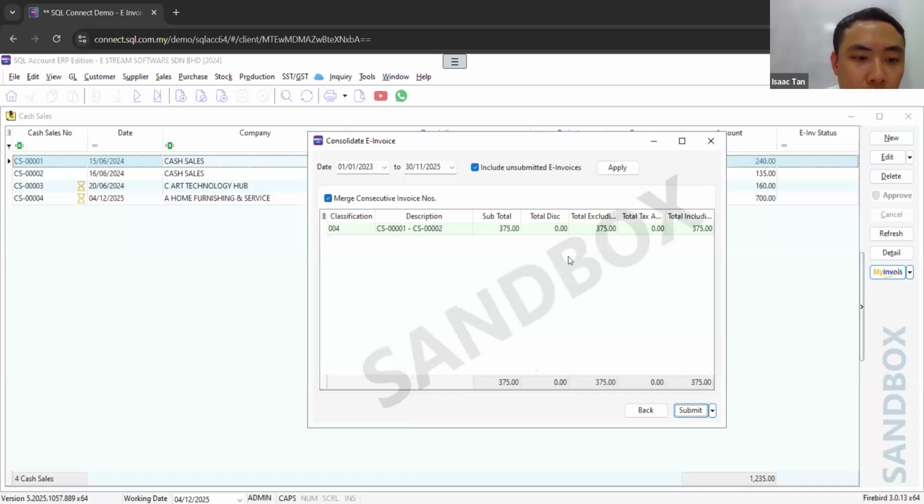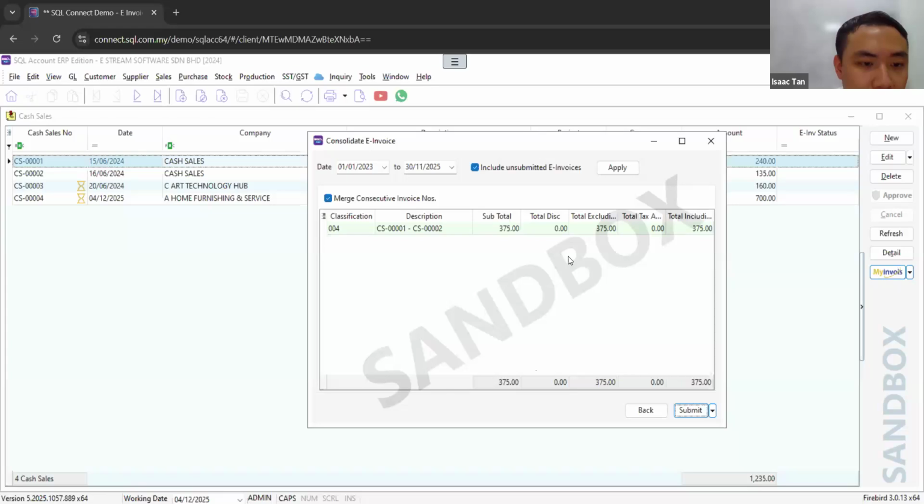If you haven't gone to production yet, you can still set up the sandbox now. It's just a different portal. The production portal is myinvois.hasil.gov.my, and the sandbox portal is preprod.myinvois. The website is different.